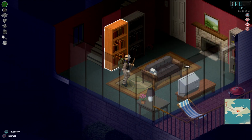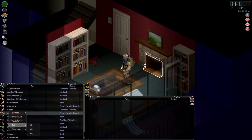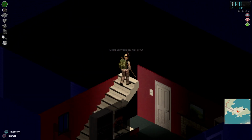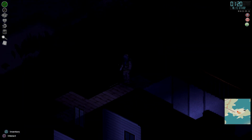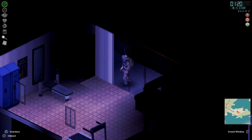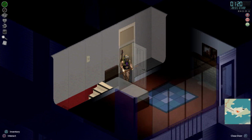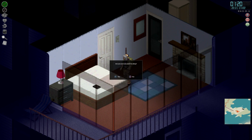But for now I think that we've had a very good day. We haven't done too much overall, but we have survived and we are still here. We've got that balcony upstairs at least ready for a water barrel, so that when we get two more garbage bags, I think we're two garbage bags short, we'll be putting a rain collector just out the back here, so that we can get the kitchen sink running when the water goes off. We'll make use of this weights room later on to increase our fitness and strength, maybe. But I reckon we should almost let our character rest for the night.